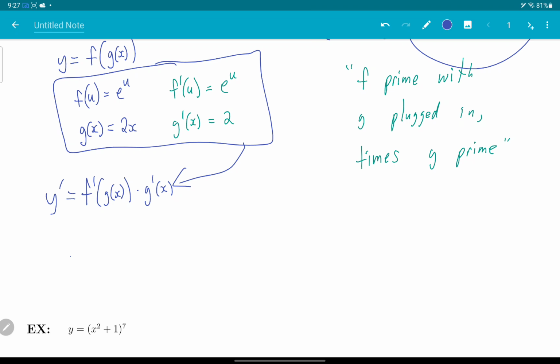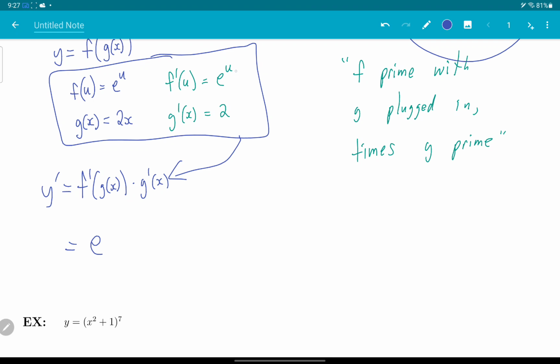So I get f prime, which is my exponential function. But I want to have g plugged in for u here. So I'm taking my g and I'm plugging it in to my f prime there.